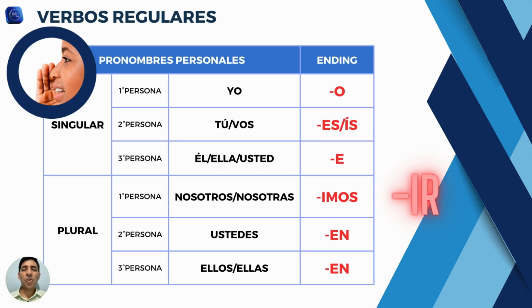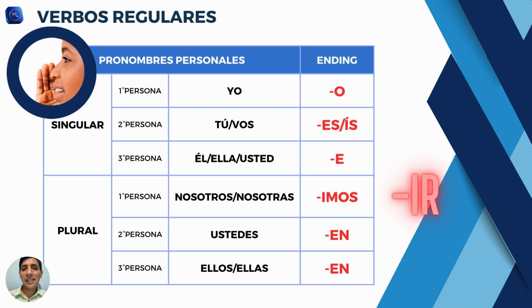So let's talk now about conjugation number 3, which is the IR verbs. Pretty much is the same as the one before. There are only two minor changes in the endings. So for example, for the first person singular, I'm going to say o, the same thing. But for the second person, look at the change. So if it is the Central American Spanish, addressing somebody informally as tú, you're going to say es, same as before. But in the Argentinian version, that's going to change to ís. That's one of the changes. Then the third person singular stays the same, e. And the first person plural, then we have another change. We say imos. So instead of an e, we're going to put an i. And for the second and third person, it stays the same.